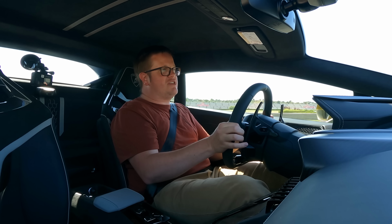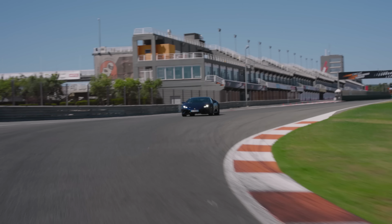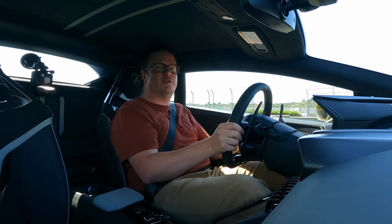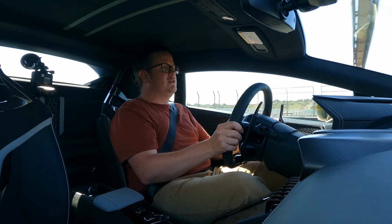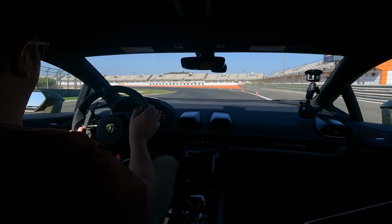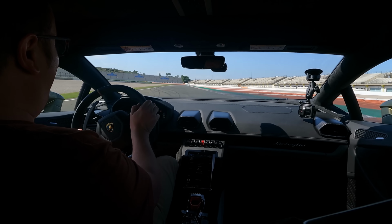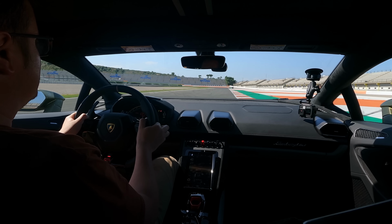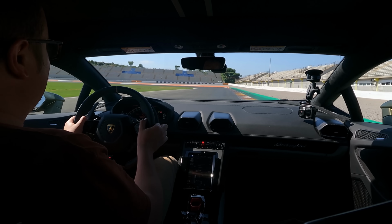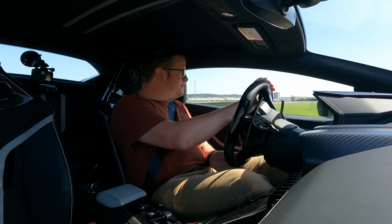It's not the new thing. You know, the state of the art is changing so rapidly now. Who knows where the supercar will be in 5 or 10 years' time? But for right now, for the way it looks, for the way it sounds, and for how good it has become, there's a lot to be said for the Huracan.